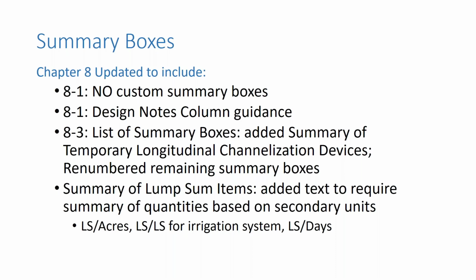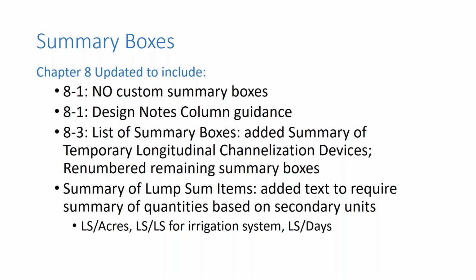We do have a list of summary boxes, and we've added some that have been new in the past few months, and additional summary boxes will be added in 2019 for some of our new specification items that are available, including temporary highway lighting and pedestrian special detours. Details on those will be discussed in project specific or pay item specific issues in part 2.